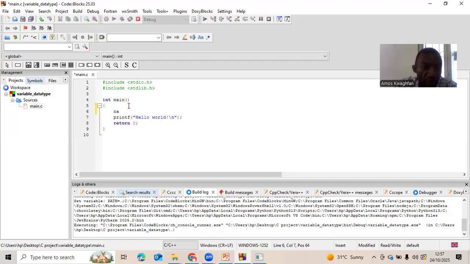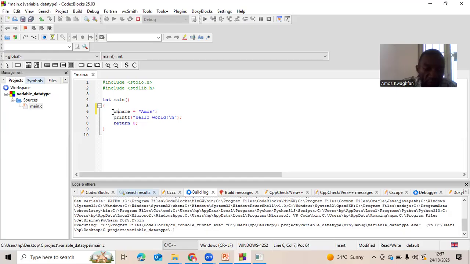This is a variable name. Remember the rules of writing variables. I can say my name is also correct, but let me say name here. I will say equal to, and I will write what? Let's say I've written Amos here, and I will end with what? A semicolon. Remember, I have not included the data type.